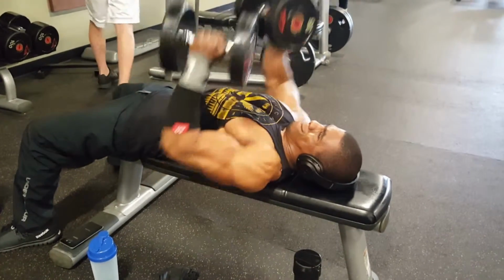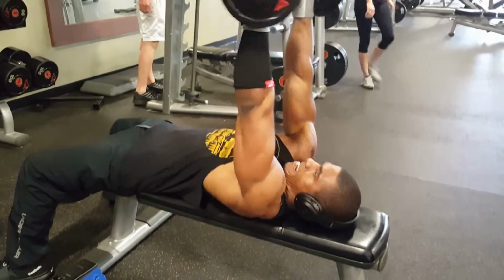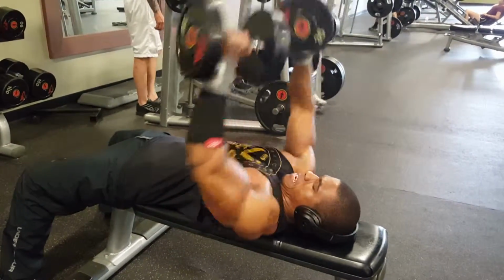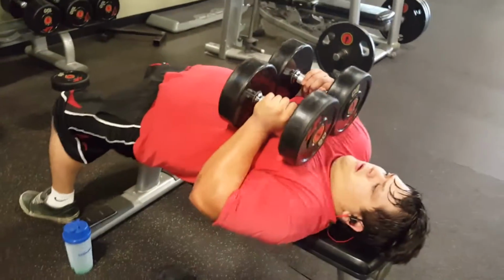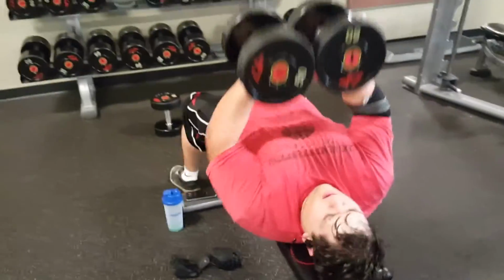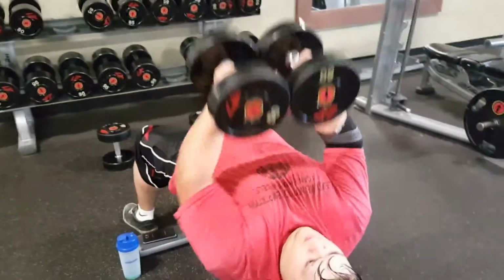I barely started doing this, so I think it was pretty good. I got one hell of a burn. And one hell of a pump out of this exercise. I would definitely recommend that you guys incorporate it. So give it a shot and let me know what you think. I'm definitely gonna say that it's true gains approved. Go ahead, check it out.